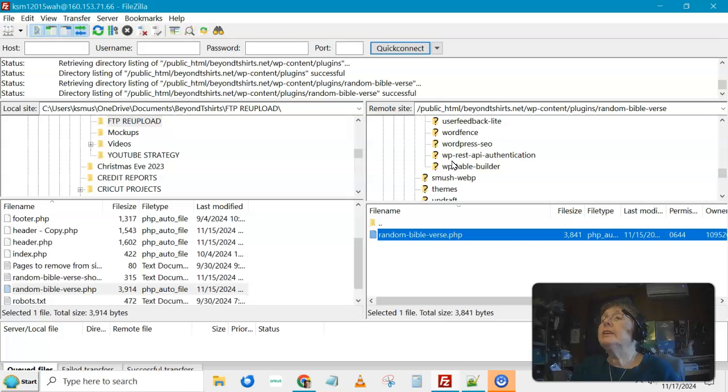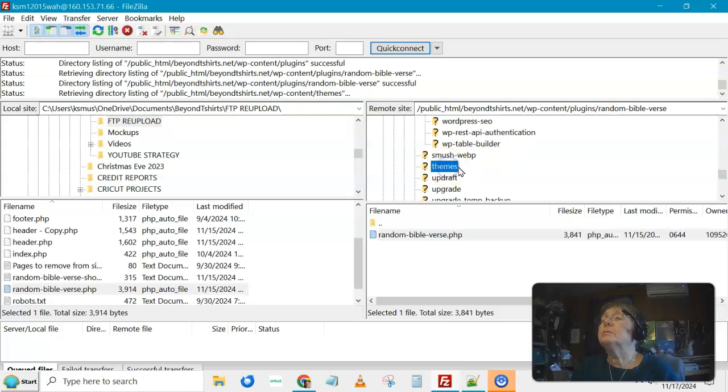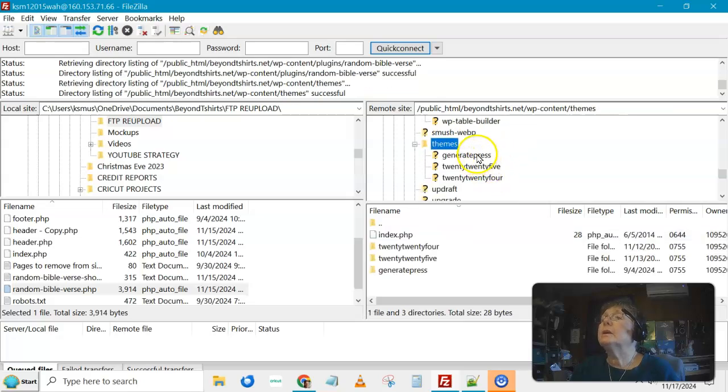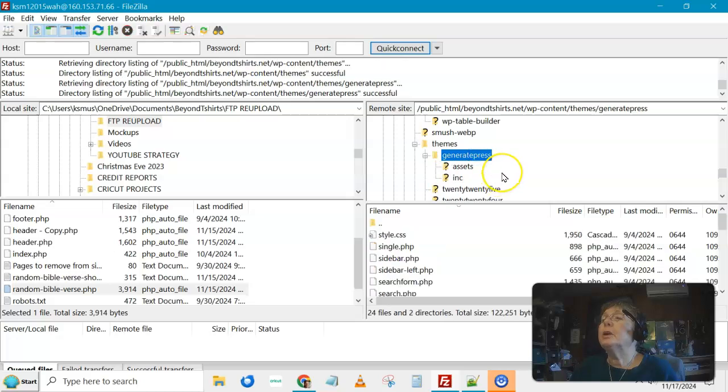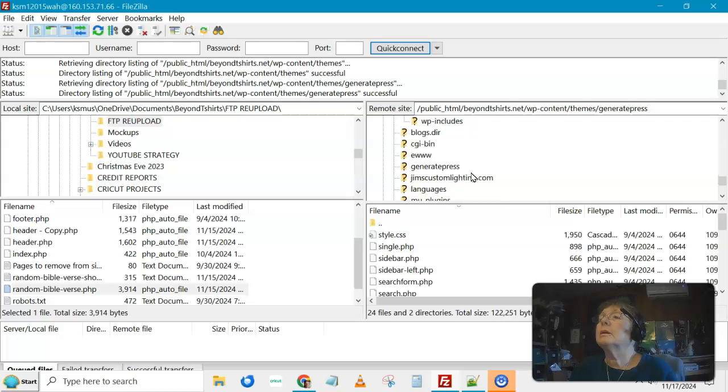I had to go down to themes. And I use GeneratePress. Okay, hold on. Oh, here it is down here.